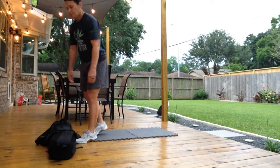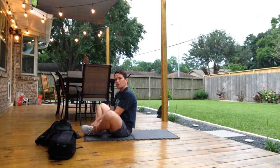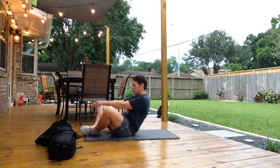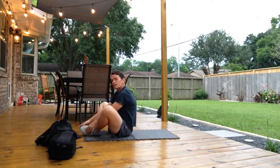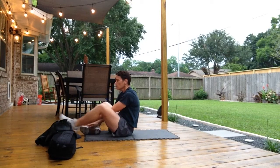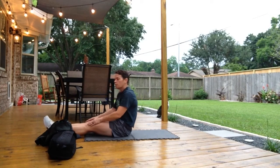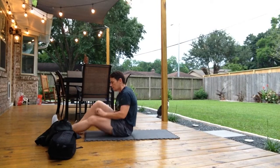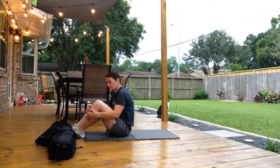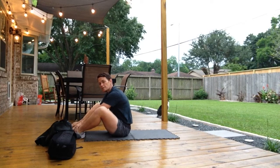When I get back, I'm going to do 20 sit-ups. I'll lay down on my puzzle pieces, feet together. Lay down, touch overhead, come up and touch in front of my feet. We can scale that down to 10 or 15 if you're a beginner. We can also extend our legs out — that makes it less taxing on our hip flexors — still going all the way down and coming all the way up. If you need to lodge your feet under something for assistance, that's also an option.